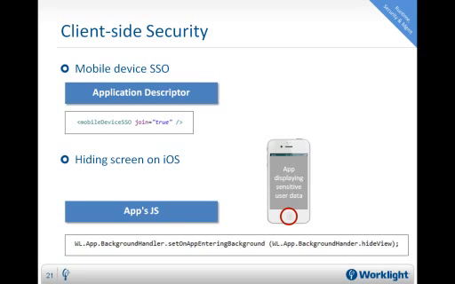In 4.2, we also introduced a security improvement specific to iOS. So maybe this is worth some background. Whenever you press the iPhone or iPad central button while an application is running, iOS sends your app to the background. Just before doing that, iOS automatically takes a screenshot of your app and stores it on the device. Then it uses the screenshot when you invoke your application again. Actually, iOS does this to improve the user experience and make the impression that the application starts immediately once you invoke it to the foreground.